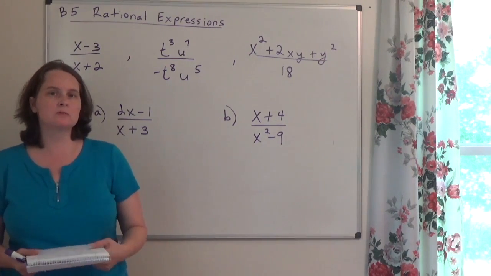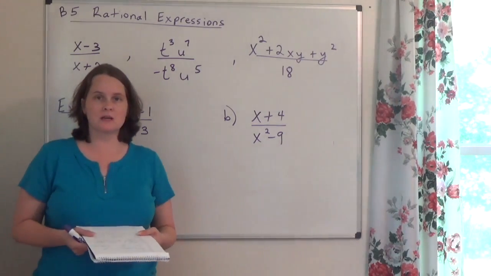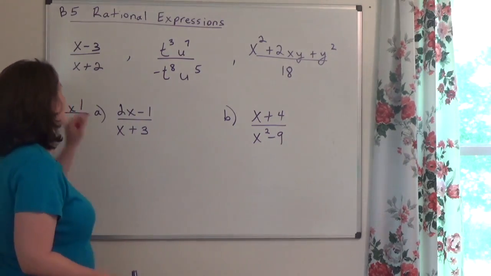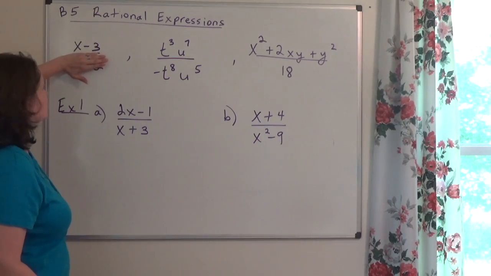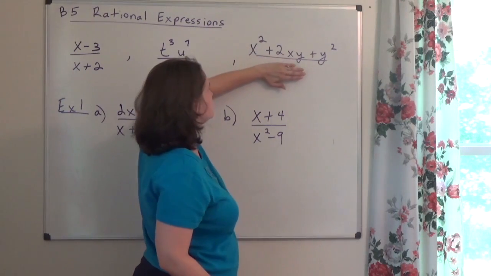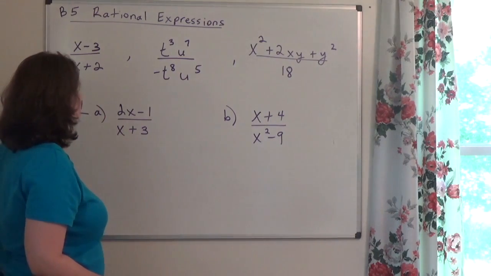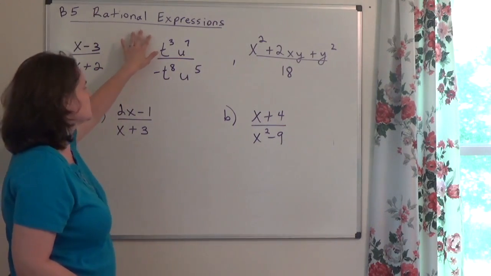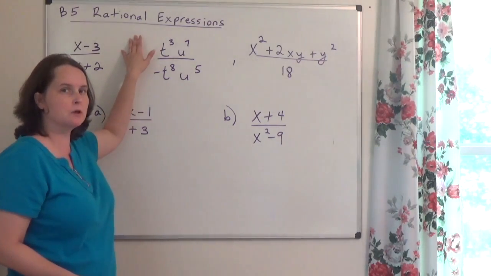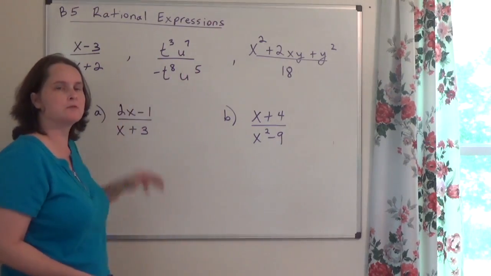We've talked about polynomials. We know that polynomials are like a collection of terms, and each term might have a variable, might have an exponent. So polynomials can look like just maybe x minus 3. A polynomial, this one up here on the top, would be a trinomial. This x squared plus 2xy plus y squared. Alright, so all of these are polynomials, and the rational expression just indicates that you've got a fraction that's comprised of polynomials. So these are what rational expressions look like. These are just examples of what we'll be working with.